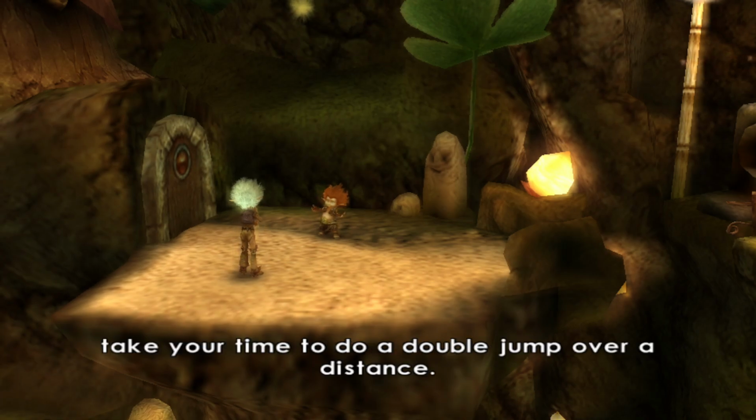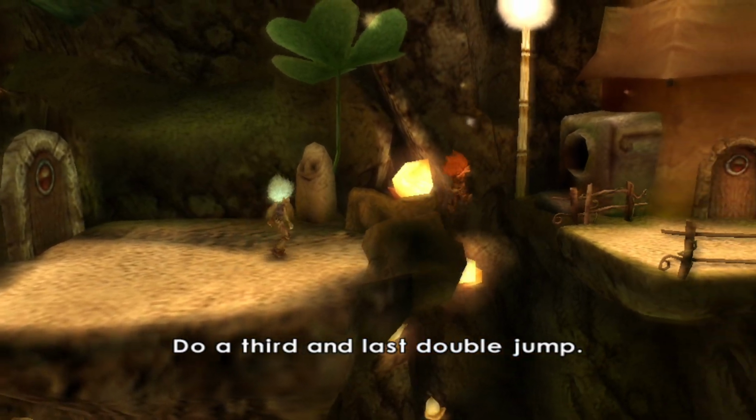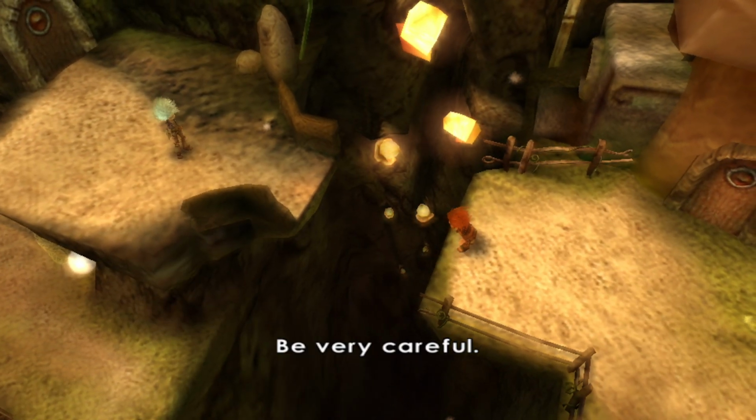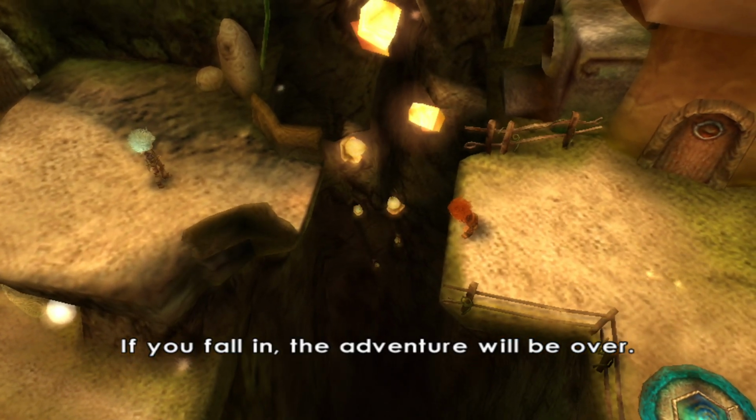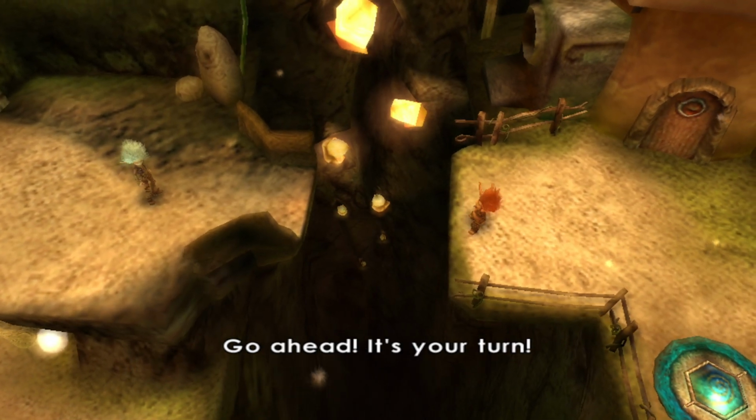Don't forget, take your time to do a double jump over a distance. You'll jump further. Do a third and last double jump. Be very careful. There's a big, very, very deep hole underneath. If you fall in, the adventure will be over. Go ahead, it's your turn.